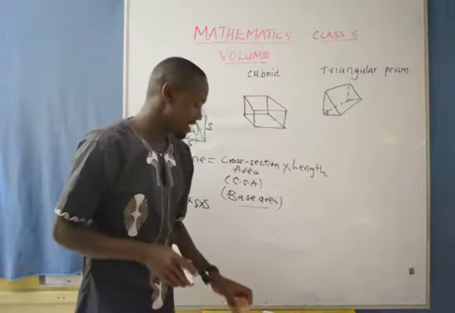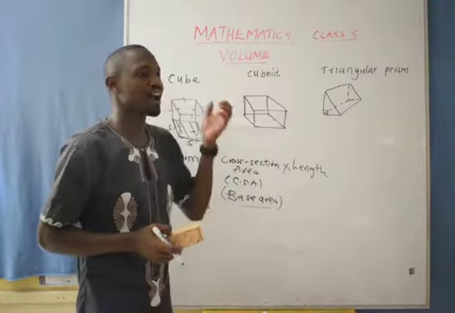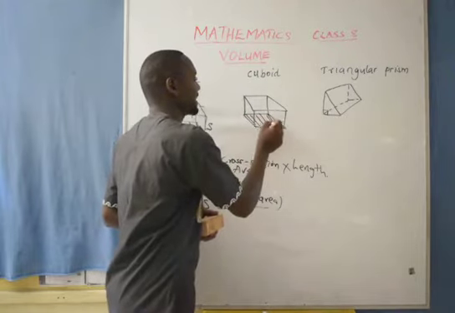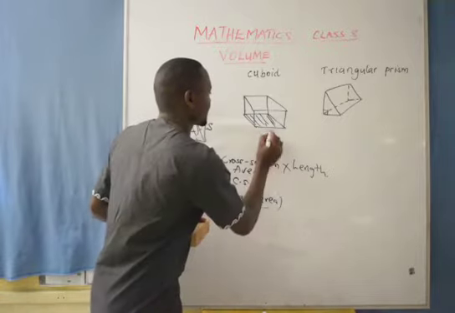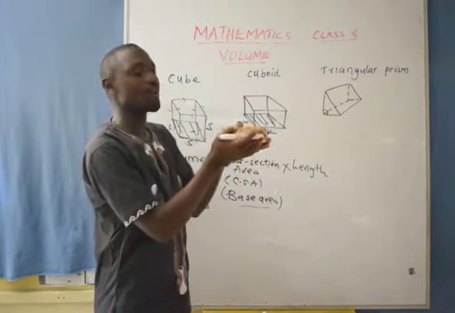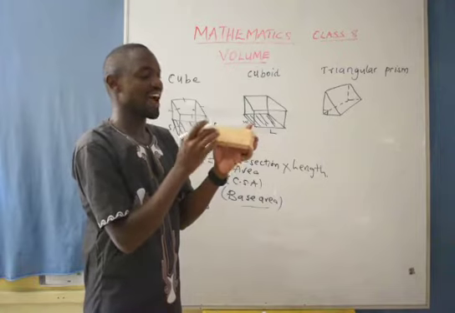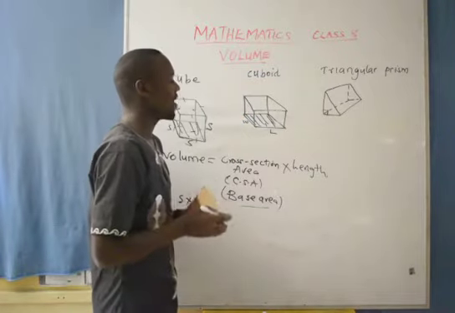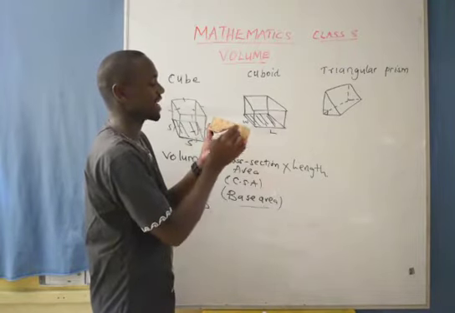When you look at a cuboid, it is also referred to as a rectangular-based prism or a rectangular prism. Why is it called a rectangular prism? Because the base of this cuboid is a rectangle, whereby this is the length and this is the width. This is the cross-section area of the base of this cuboid. A cuboid has 6 rectangular faces, and to get its volume, we get the area of the cross-section or rather the base area. In our case, the cross-section is rectangular in shape.